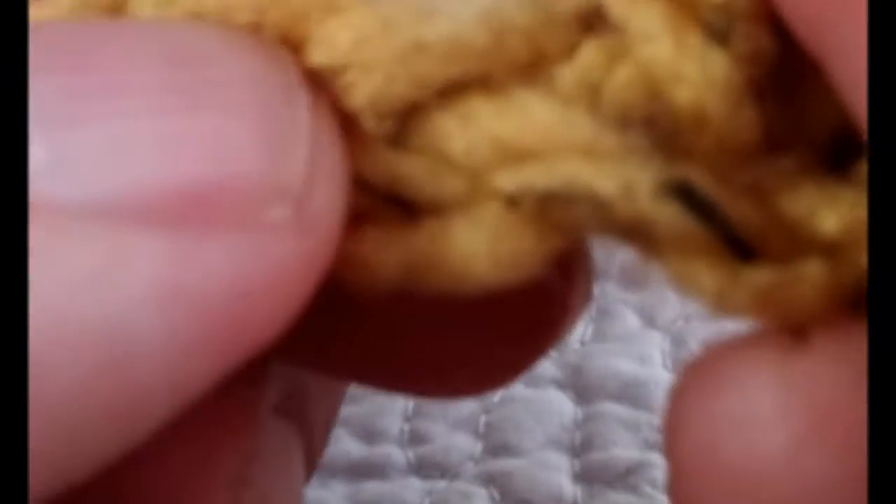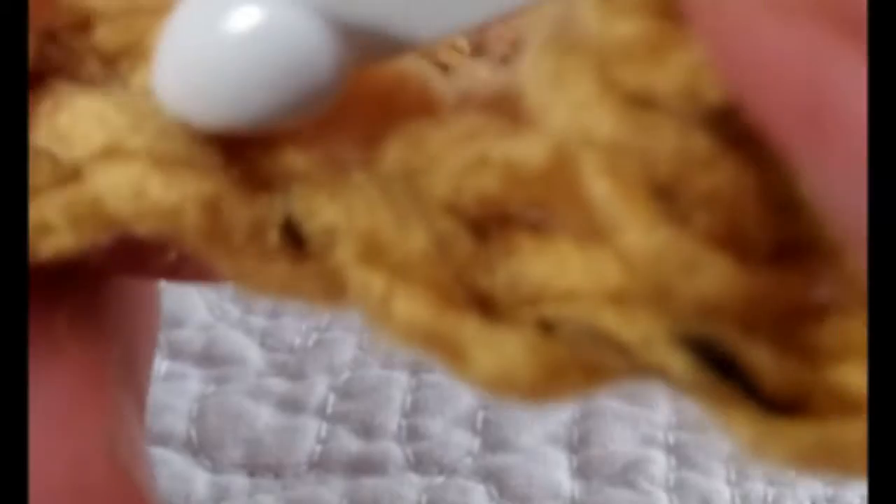Now we're simply going to take the hook and find our next hole. This is where people get mixed up — this is where they start to bunch up, because they're not sure where the next hole is. Sometimes they'll go all the way over here and skip a few chains. So you want to really slow down, take a look at the next chain and the next hole, put the hook through that next hole, take your yarn, wrap it around, pull it through. Now I have two pieces of yarn again, and I'm going to wrap the yarn around and pull that through to get my next stitch.